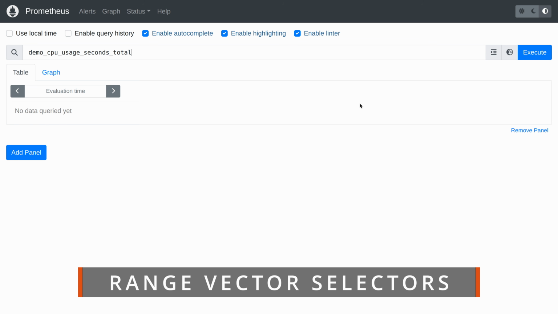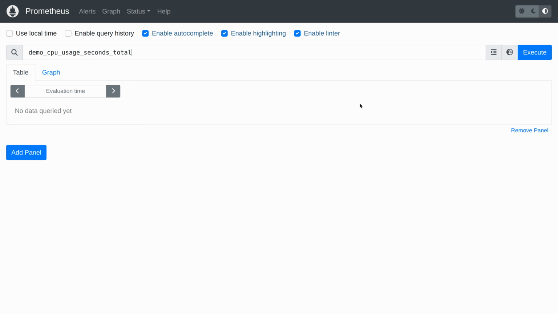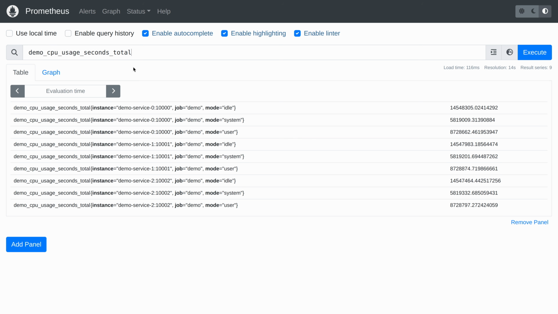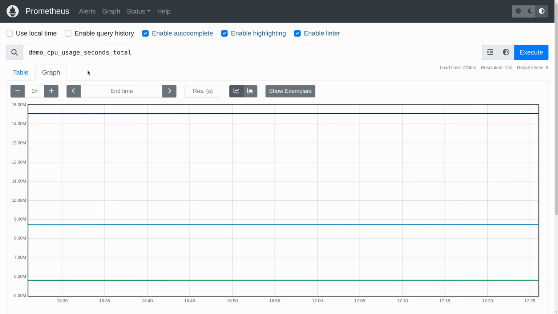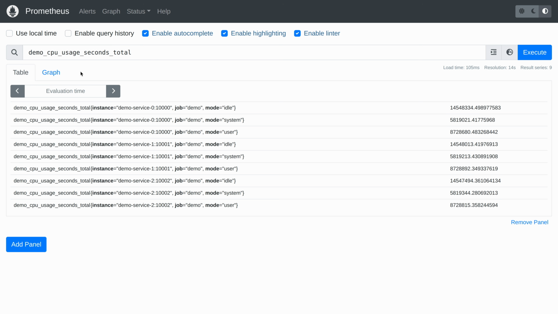Instant vector selectors are great if you want to see a single sample for each series, either at one timestamp or at each resolution step in a graph. But often you want to select multiple samples at each evaluation step and then aggregate them into a single output point for that step, for example, using the rate or the deriv functions. To select the range of samples, we can specify a duration within square brackets at the end of any instant vector selector to turn it into a range vector selector.